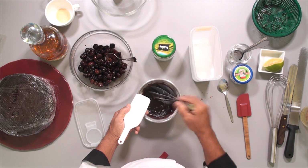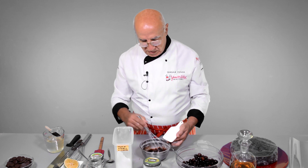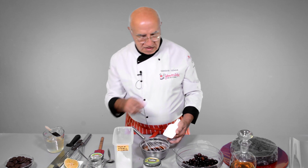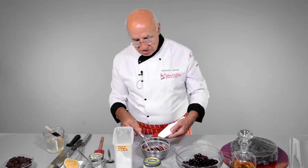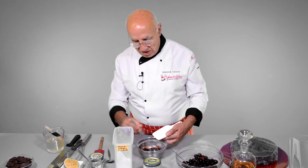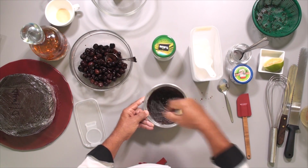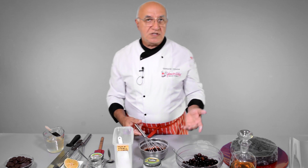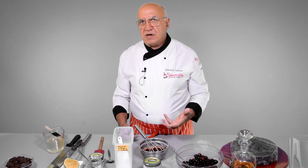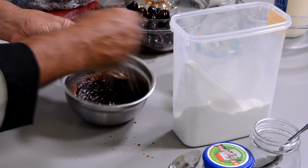That's not bad. You have to wait a while because the starch reacts after a few minutes. So it's already thicker. But having said that, there's enough liquid here, so it will soften up again. So I'm going to make it a little bit thicker, to make sure that when everything is mixed together, it becomes a nice texture. So that's already good. If you don't have this modified starch, you can use normal starch. You can put it on the stove and thicken it with about, let's say, 40 grams of starch for 1 liter of liquid. So you calculate accordingly, cool it down and mix it with the cherries.